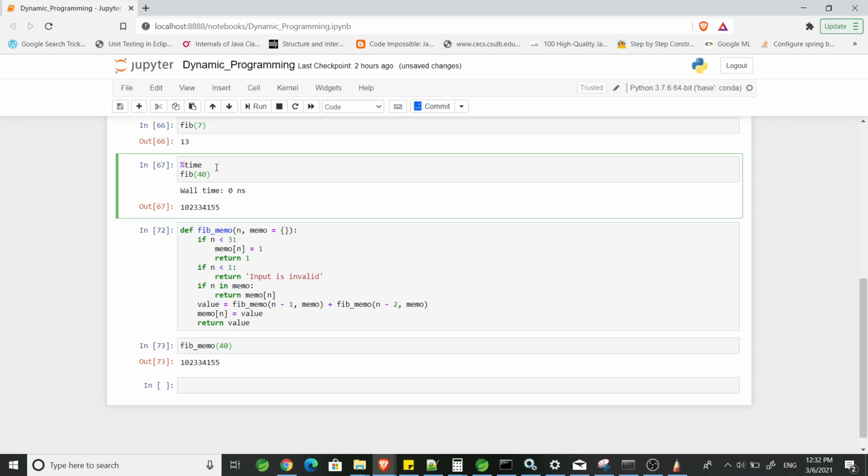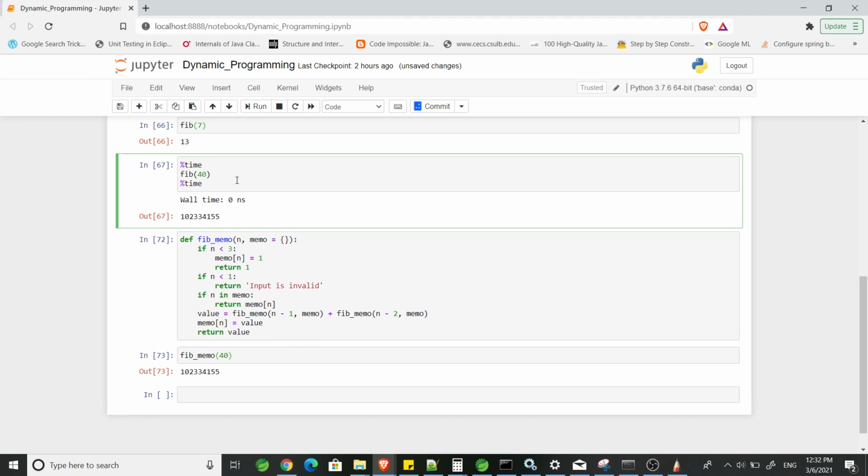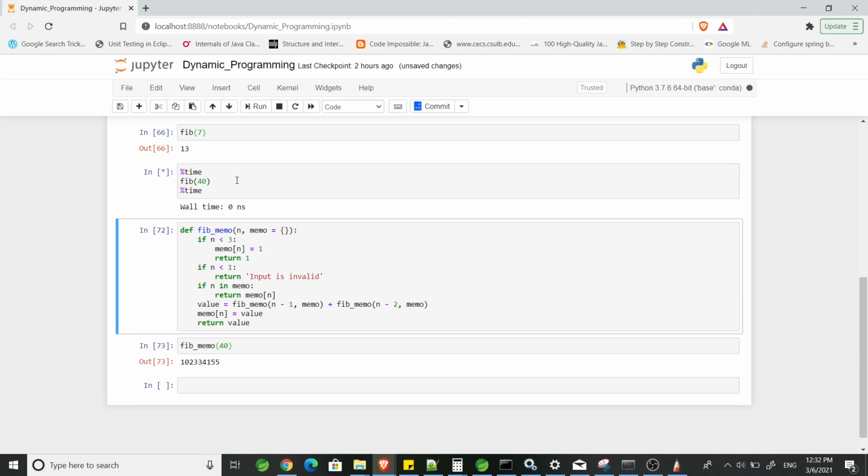For example, if I call this fib function and see how much time it has taken, we already saw that fib memo returns almost immediately, and this one is still going on and on. Let's wait for it to finish.